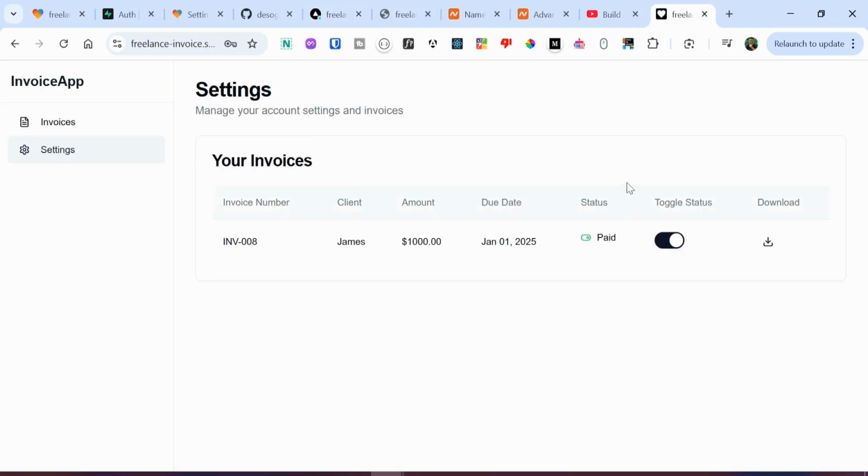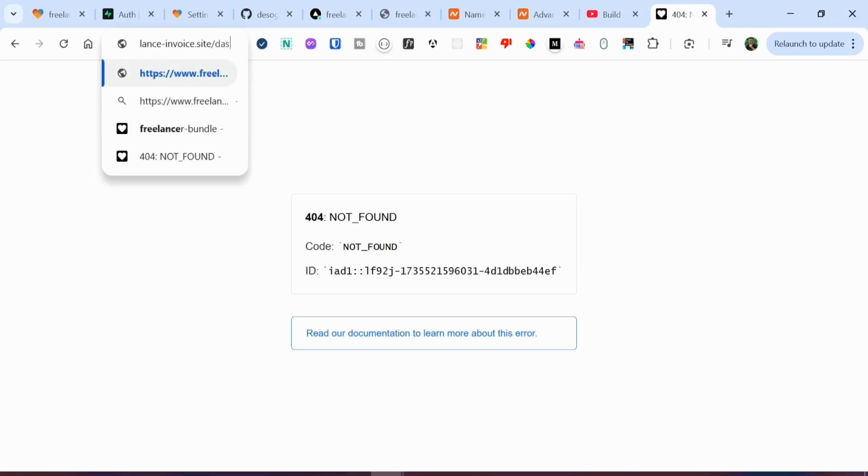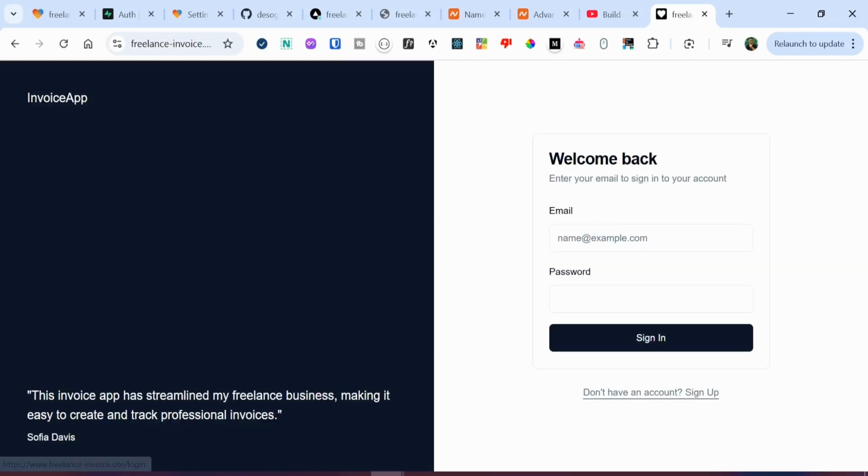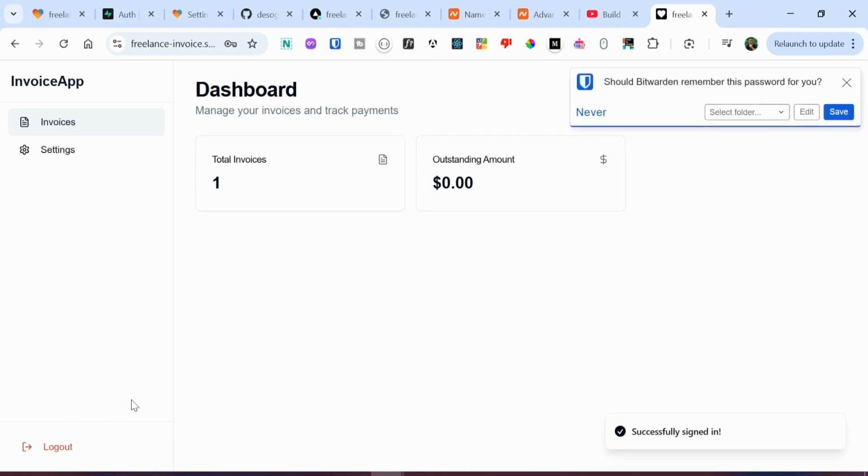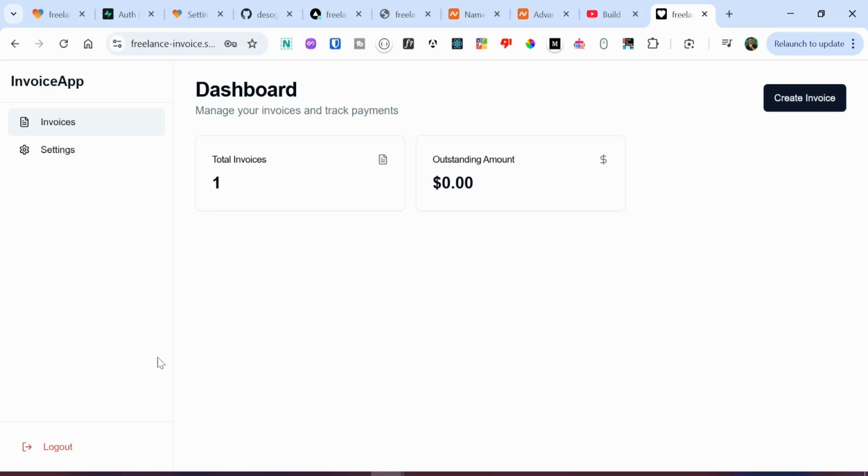www.freelance-invoice.site. So what I'm going to do is refresh, removing the dashboard extension, because we might need to log in again for this change to reflect on our application. So I'm going to click on login, and then I'm going to paste in the email, type in the password, click on login, and as you can see, the logout button is now showing on the live version of our project. So our project now has the latest change from Lovable, and we didn't need to do anything. The deployment process just happens automatically, like a deployment pipeline should work.